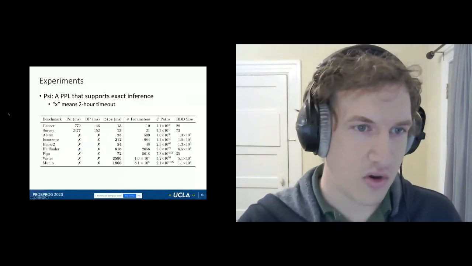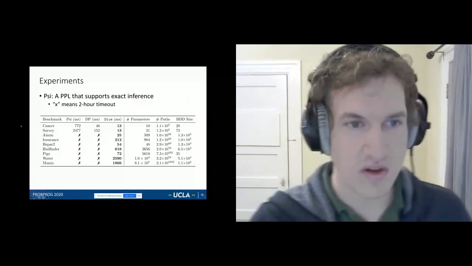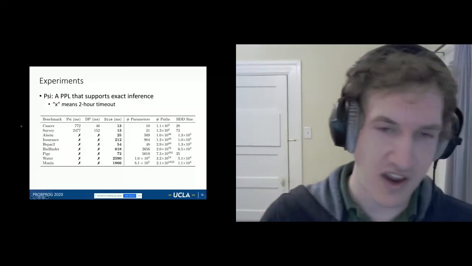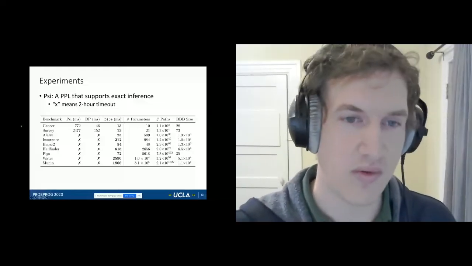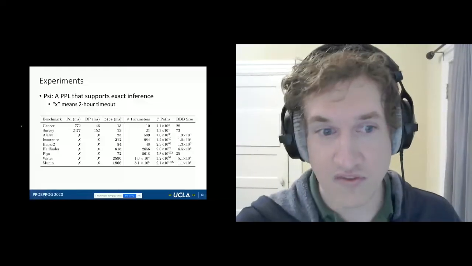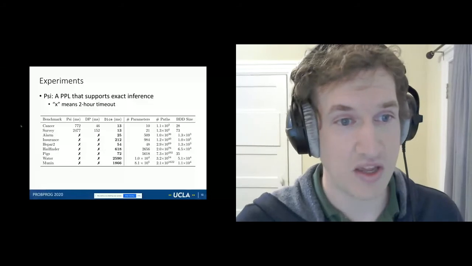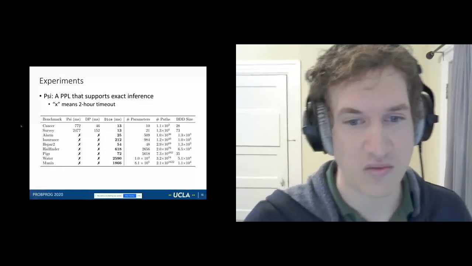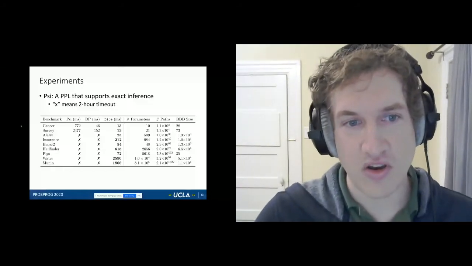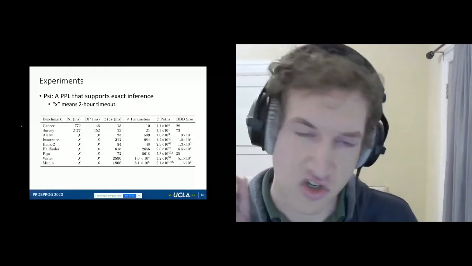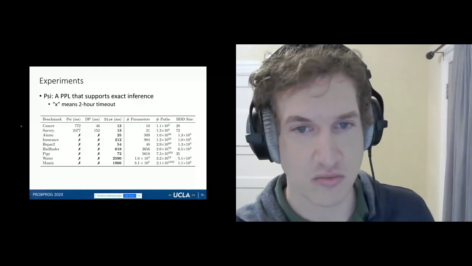So we've got some new benchmarks, these discrete Bayesian networks that we got by just surveying the literature of discrete Bayesian networks and choosing a representative sample. These are some very hard programs. They're actually really big, and I'll point that out on the next slide, just how big some of them are. Here we're computing a single marginal probability. So we just chose a leaf of the Bayesian network and computed a marginal probability of it.